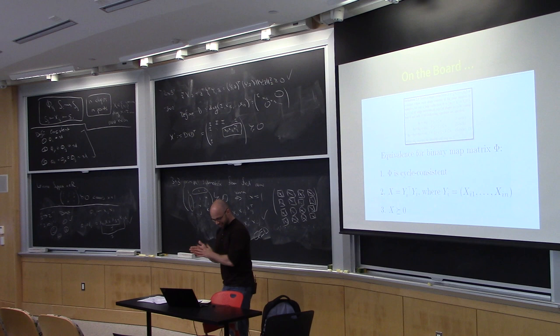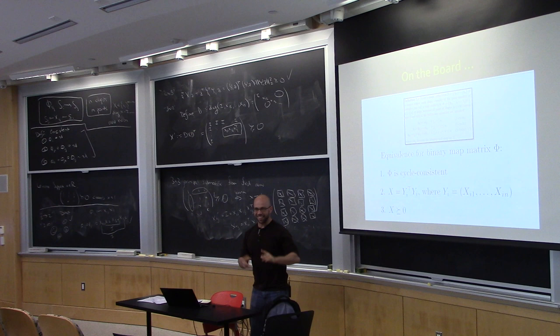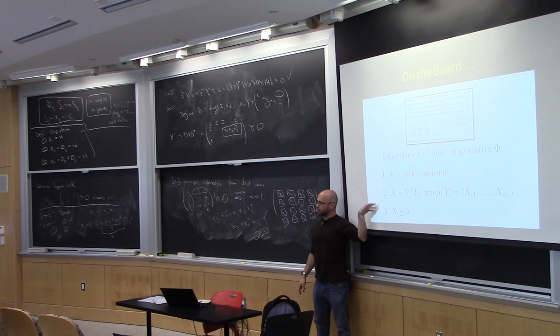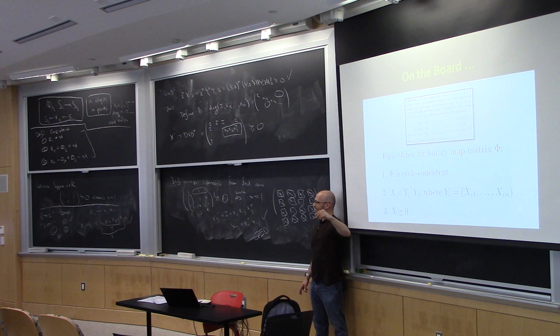Okay, so this is the really surprising theorem. Your mind should be like, pew! Even if you step back 50 feet from this terrible proof that your instructor just attempted, the thing you should take away is that the hard part about the cycle consistency problem is, think about all of the constraints we have. In order to be cycle consistent, what is sufficient is to be semi-definite, block doubly stochastic, block identity down the diagonal, symmetric. Everything I've said so far is convex. And then one additional constraint, which is binary. That's weird, right? Because what didn't I include? Anything about the rank. And that's okay because of this lemma here.